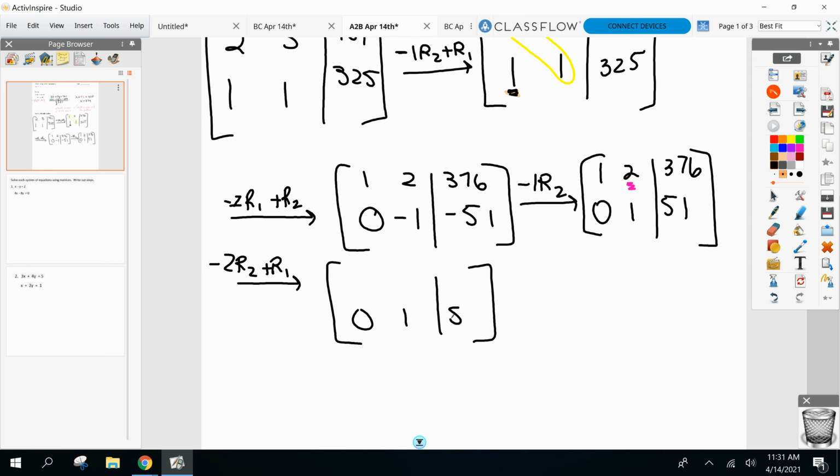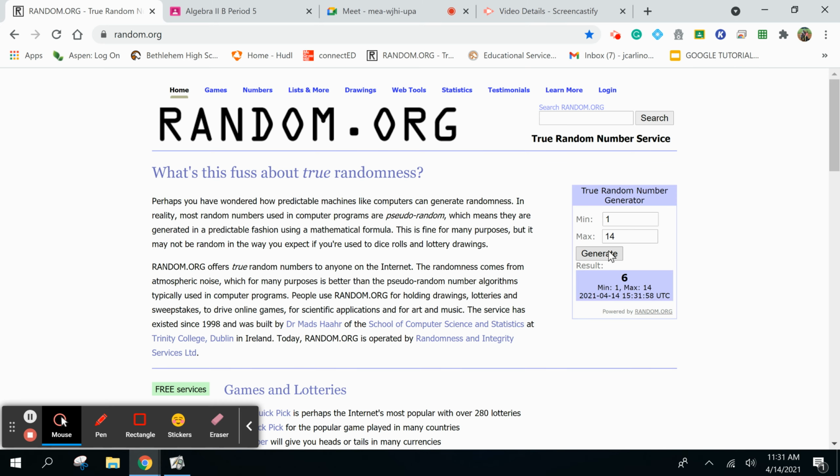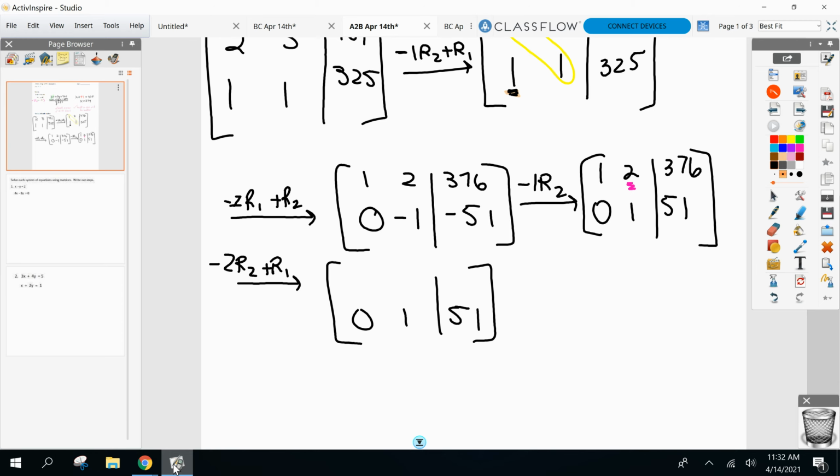Row 2 stays the same. Go ahead. What's row 1 going to be now? What's my new row 1? You should have 1, 0, and then a new number there. That should look pretty familiar. Mason, ready? What's my new row 1? Row 1 minus 2 row 2. So is 1 still up there and then 0? And then what's my new number here?